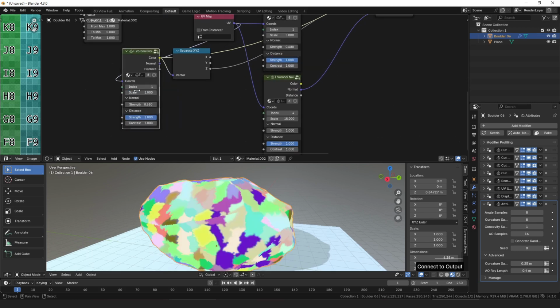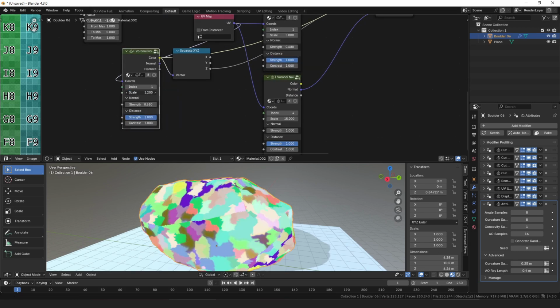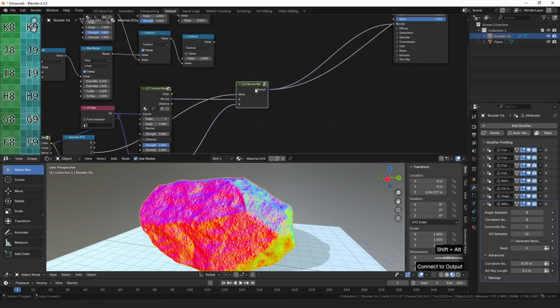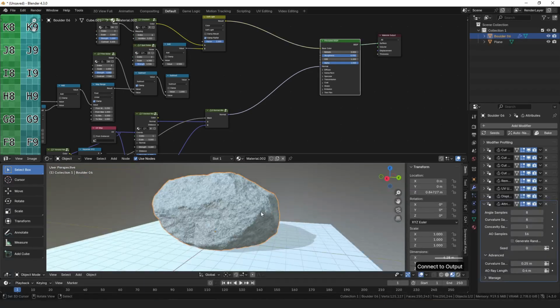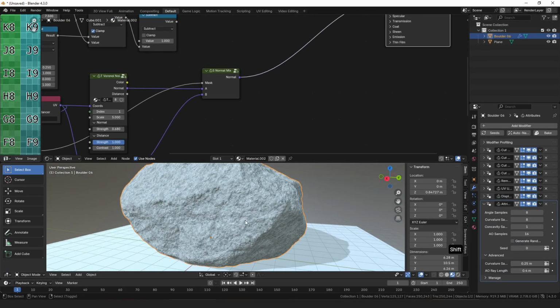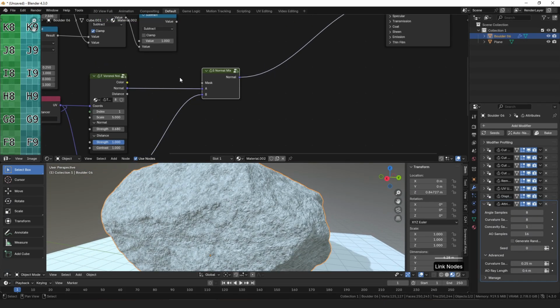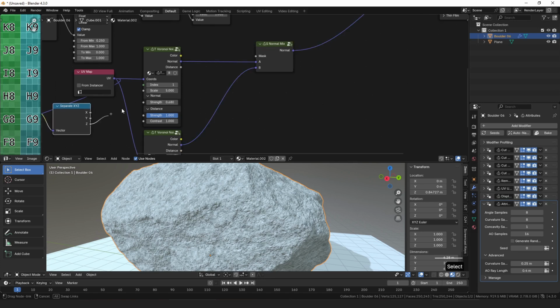So let's turn the scale on that down to something. There we go. So then the effect without the mask, you can see it's even everywhere. And then with the mask, it just adds a little more variety to it. Anyway, there's really no right or wrong way to do this. It's just coming up with ideas and combining the nodes in different ways and trying to make interesting effects.